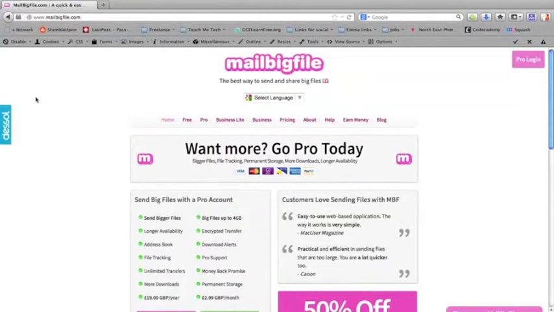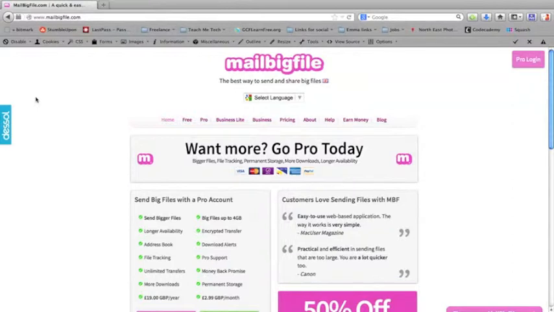Hello, in this tutorial I'm going to show you how to quickly and easily share large files with friends, such as video clips or photos or large documents. Some of you may know that it's difficult sending large email attachments. Often email servers won't send the message or you end up clogging somebody else's inbox. So it can be really problematic.